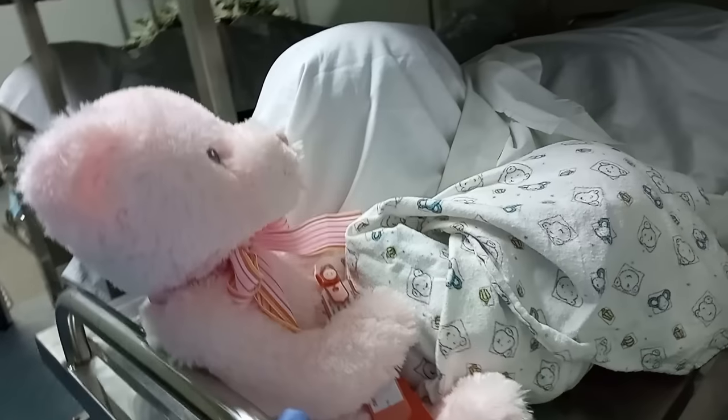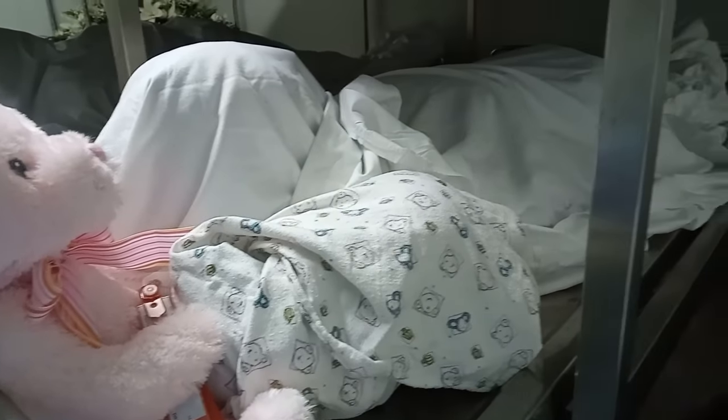It is slightly different to adults but not entirely different. You also make sure they're not alone. When we have babies in cold storage, I just can't bring myself to have them by themselves. I put them on a tray with an adult and cuddle them in so they're not on their own on a big rack before they go into their own coffins — they're always with somebody. I tend to place them next to an adult so they're kind of resting in the arm of the adult. I feel like they shouldn't be on their own, and I tell the families that at viewings — I let them know baby has been lying with a little lady or gentleman in there. Families usually really appreciate that.